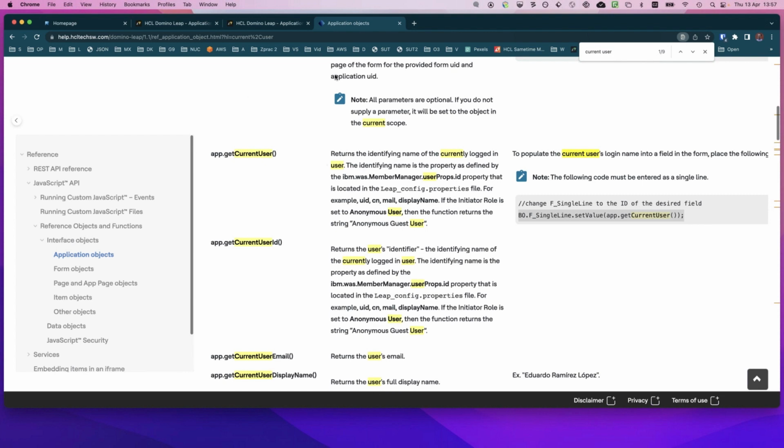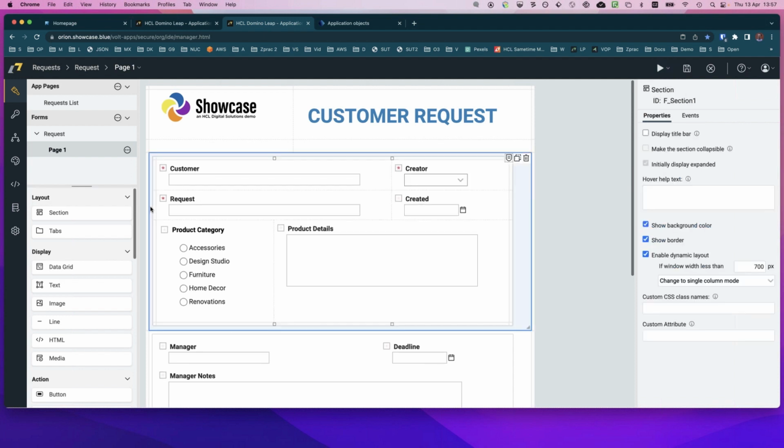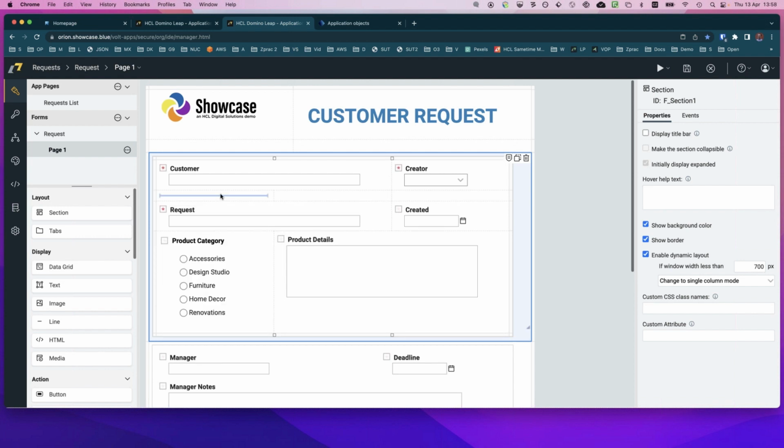Another good example. I want to include customer contact. Customer is the company name. I want to put a name of a person, insert row. I want to put the customer name in here, but I want to select it from CRM, from our internal system, which means connect to the system via API.